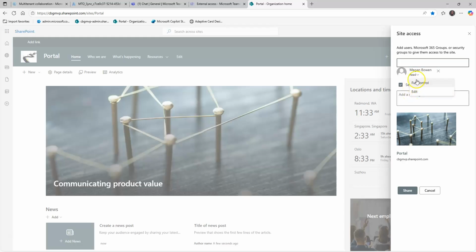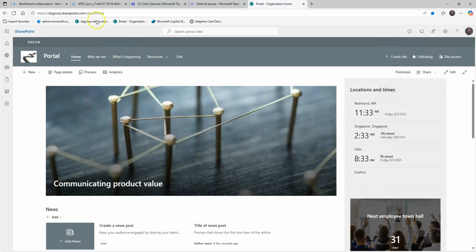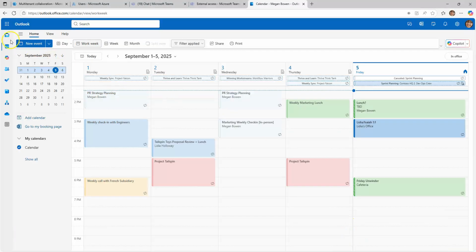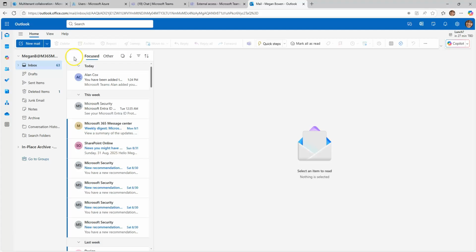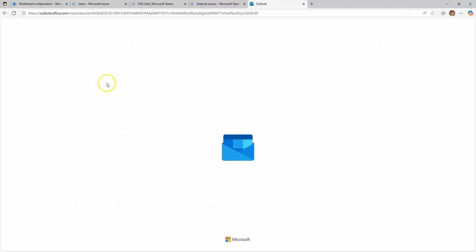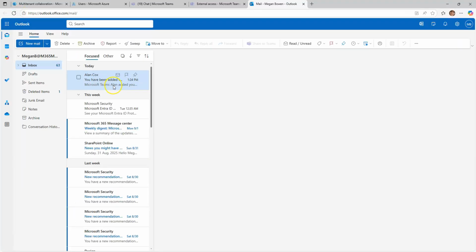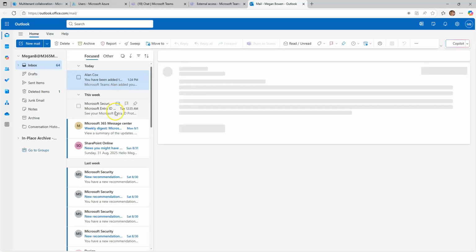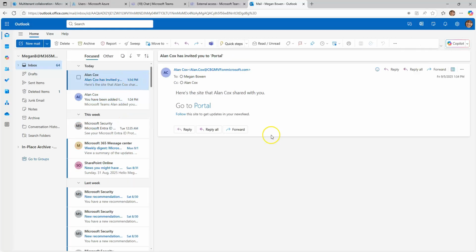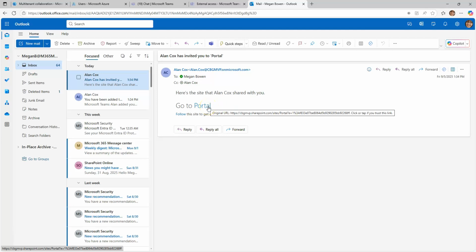Read, I'm going to give her visitor only access, that's fine, so basically read control, and I'm going to share. Okay. So now we'll go over to Megan, and she should get an invite in the email. We'll refresh this. There it is. So she's been invited, and so she can go on to the portal.